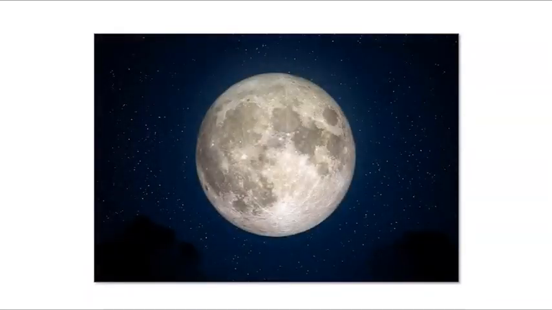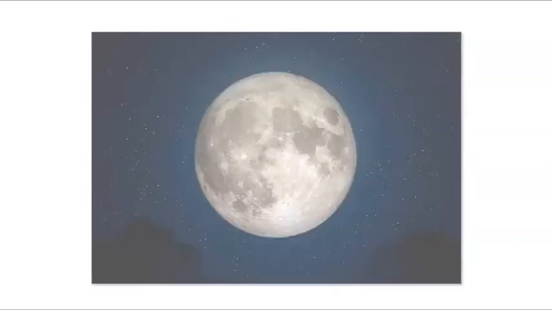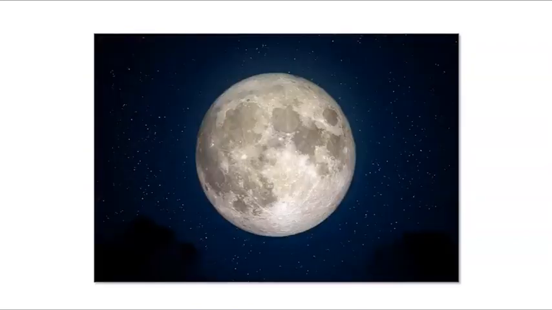Now, back to the moon. We learned this moon is called a full moon, but I wonder, does the moon always look full and round? Or does the moon sometimes look different in the sky? Your final task will be to summarize what you learned about the moon in this lesson. We'll continue to investigate the moon in our next lesson.